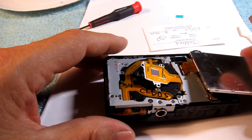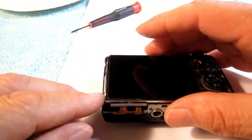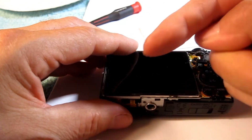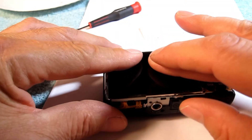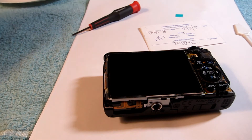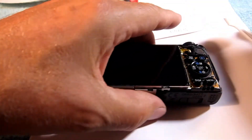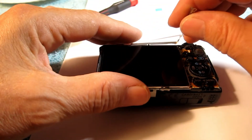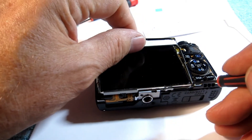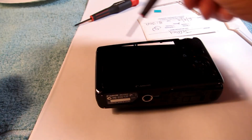Now you're done except for putting it back together. Take your display, put it back over there. Remember on the display you put it this way, hold it down, then move it this way so those feet come in — one foot here and one foot there — moving it into the correct position. Take your bracket, stick the foot in first, swivel it down, put that screw back in. Take the case, put it back on, push it down into position, and put the periphery screws back in. You're done.